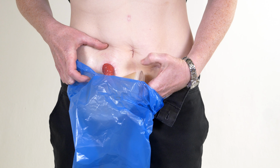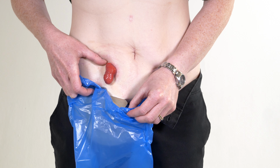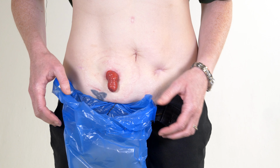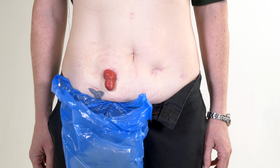Once the pouch is removed, fold it in half to seal it and place it into a disposable bag. These are available from your stoma supplier. You can then dispose of the bag in your normal household waste, along with any other supplies you use when changing your pouch, like wipes or cloths.